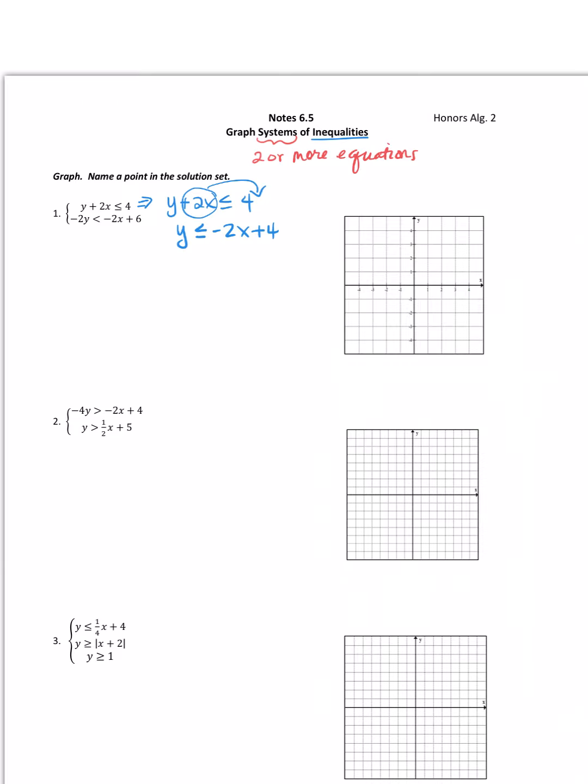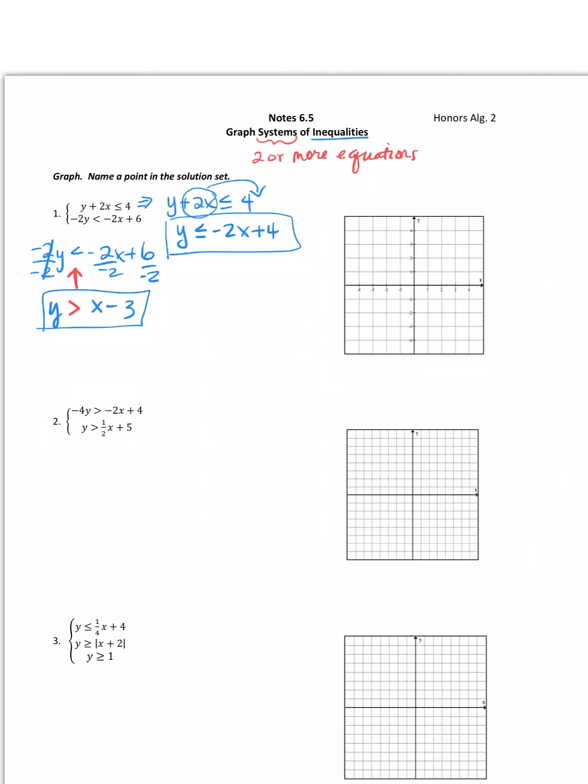But now look at this one right here. Negative 2y is less than negative 2x plus 6. I need to get that negative 2 gone, so I need to divide through by negative 2. Please take the time to write the step out. When I do that, that becomes 1. Now, when you do this, this is where the inequality switches. Because I've divided by a negative number, I have to switch my inequality to a greater than now. Now over here, negative divided by negative is a positive. This can be positive 1x minus 3. So here's my two equations I'm going to graph. y is greater than x minus 3 and y is less than or equal to 2x minus 4.